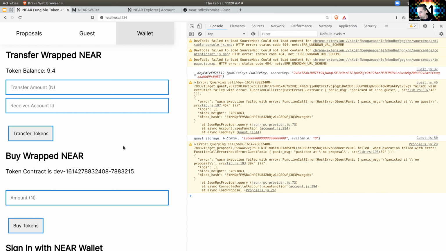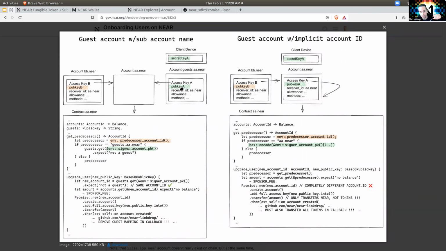What would be even more secure, and we are going to bring this to the Near wallet, is if we had a way for a user to go to an extension or some other app like the Near wallet to create the key and then return to the app with just the public key. The app can basically say, oh, okay, that's your public key, that's who you are. I'm going to create Dorian.app.near and give this public key the only access to Dorian.app.near. Even as a guest virtual account, and even as a full account, you would be like that. So the only person who can control that account is you.